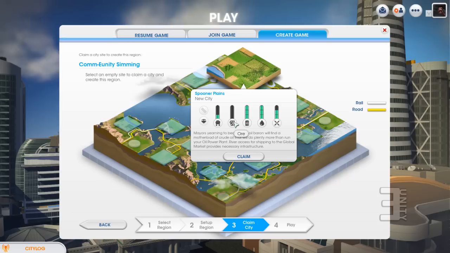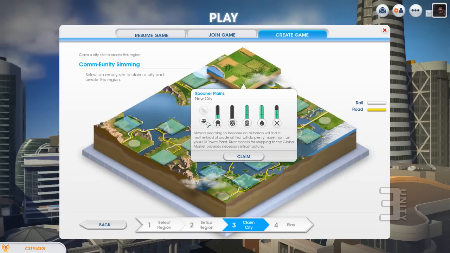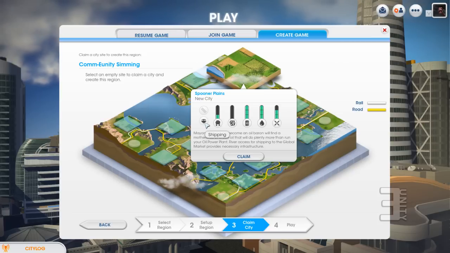Coal. I did coal, ore together. Yeah, so you have coal, ore, oil, water, and wind. And it tells you right here. This one's grayed out, so there's no way to get to the city via rail, and there's only a way to get here via shipping, which is water.